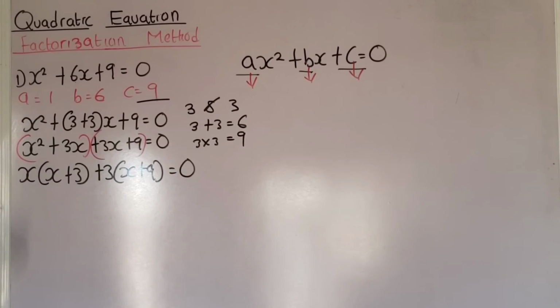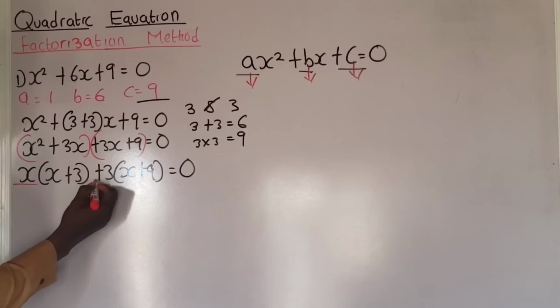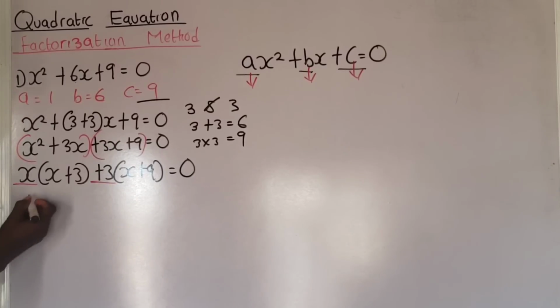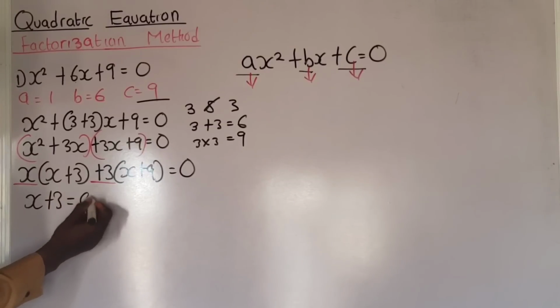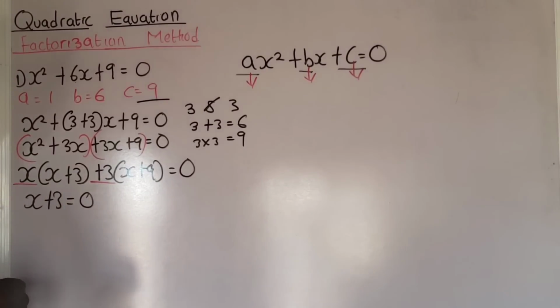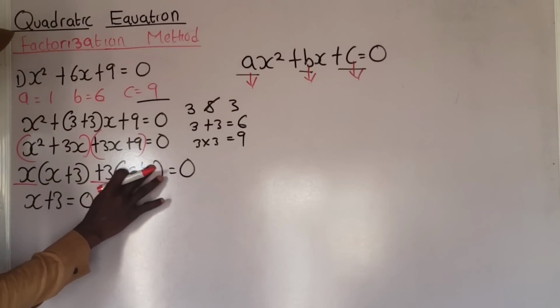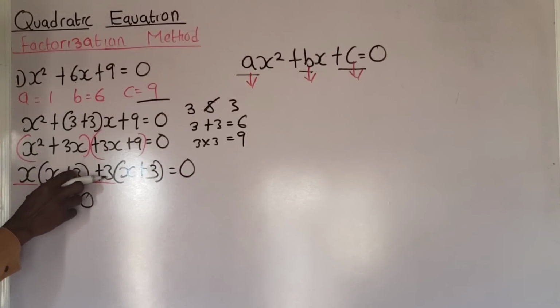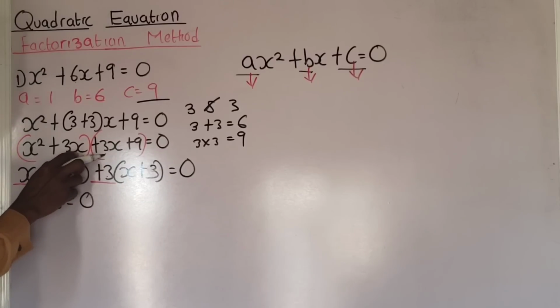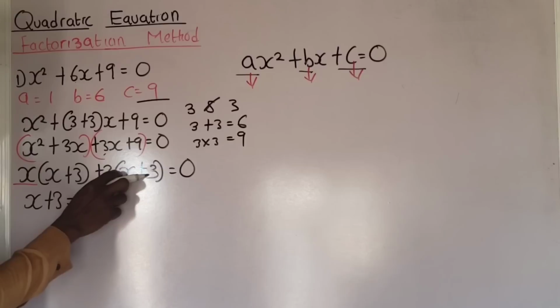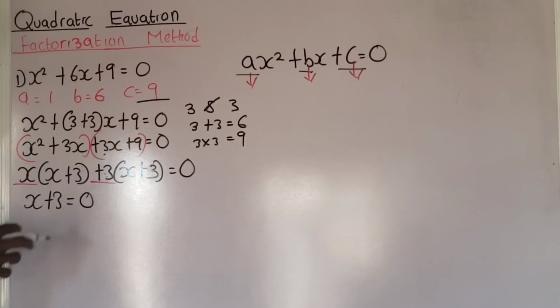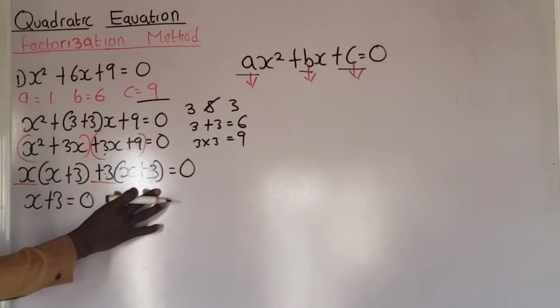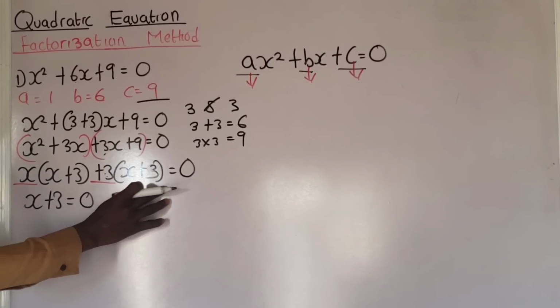Okay? So here, you can see the value outside the bracket. I'm going to add those values together. The value outside the bracket here is x, and this is plus 3. Hence, I'm going to have x plus 3 equals to 0. Then, you can see, oh, sorry, I made a mistake here. This should be 3. This should be 3 because by the time I take the product of plus 3 and x, I will get plus 3x. And by the time I take the product of plus 3 and plus 3, I will get plus 9. So the right value for this bracket is x plus 3.